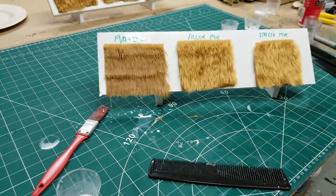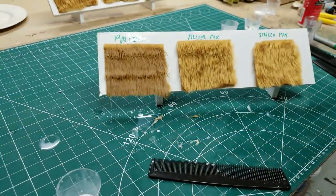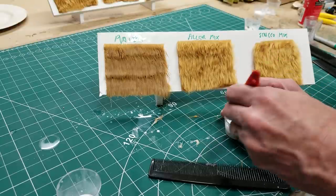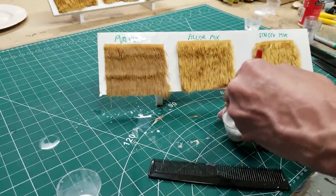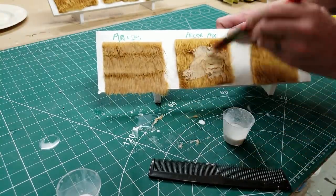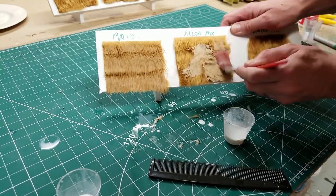Right, next one is our filler. Filler and water mix, 50-50 filler and water, and then with a dash of PVA in. Now, it has still got some blobules in. Filler and water doesn't really mix that well. So, well, that's gone on quick. Pardon my French, sorry. Look at that.